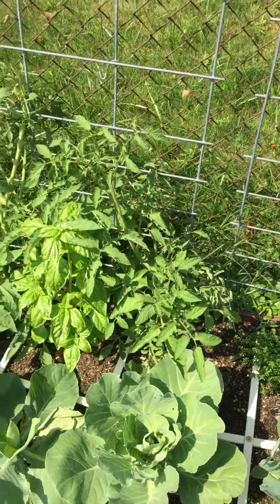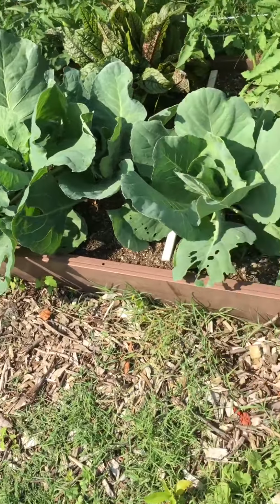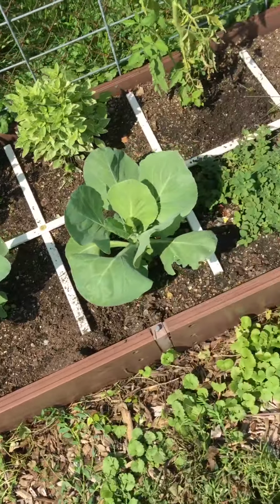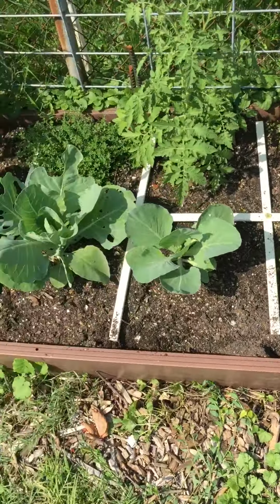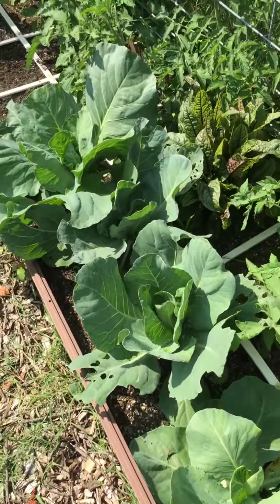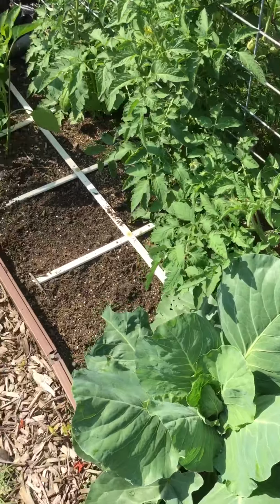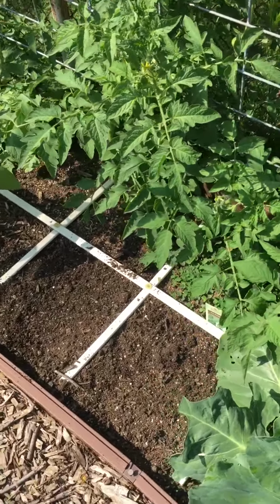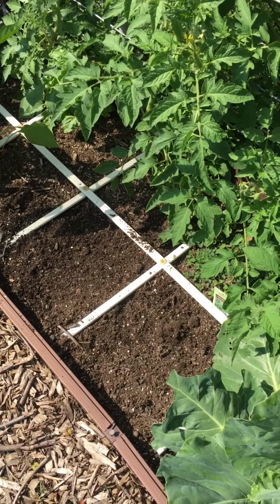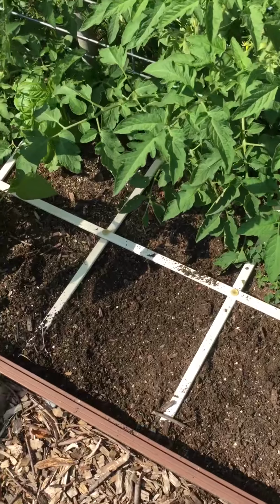And to give you a comparison, this is what the weeds look like outside the raised bed, and they're quite healthy. So anyway, Mel's Mix, if you're not familiar with it, is by volume 1/3 peat moss, 1/3 coarse vermiculite, and 1/3 a really good blended compost.